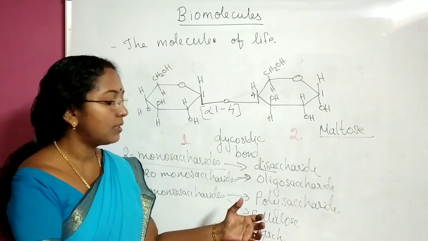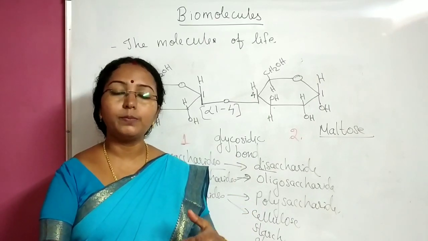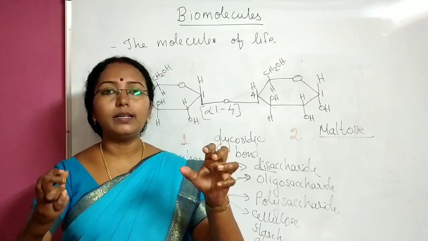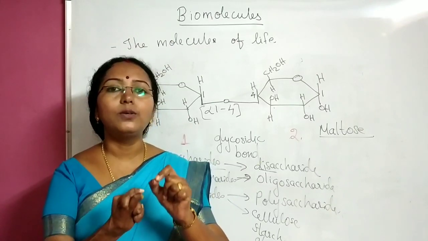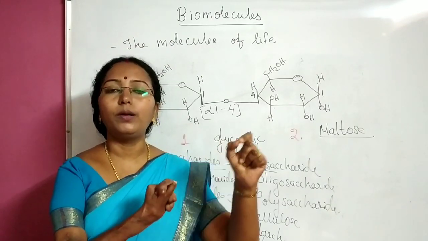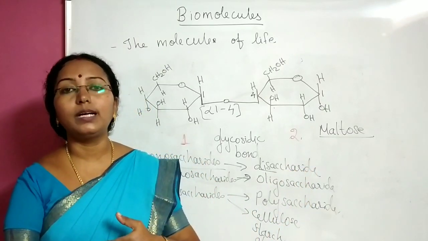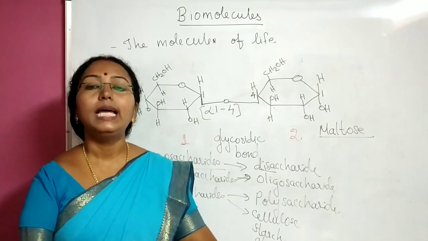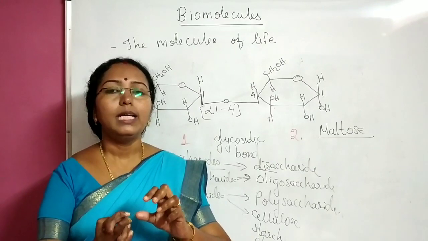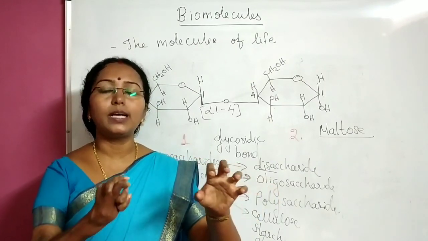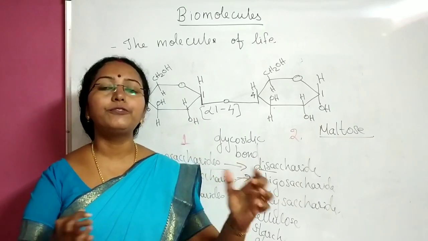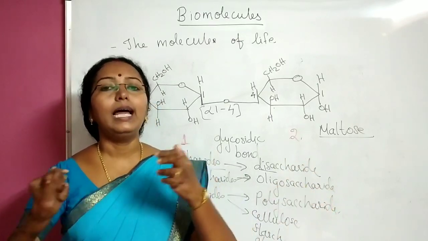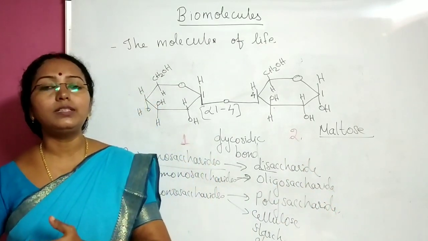Okay, so polysaccharides here, like cellulose, starch and glycogen, are made up of just one kind of monosaccharide, that is glucose. So if a polysaccharide is made up of only one kind of monosaccharide, you call that as a homopolysaccharide. Okay, but there are polysaccharides which are made up of more than one type of monosaccharide. You call them by the name heteropolysaccharide. So depending upon if it is made up of same type of monosaccharide or different type of monosaccharide, you have two types of polysaccharides. They are called as homo if it is made up of same type of monosaccharides, and heteropolysaccharides if they are made up of different types of monosaccharides.